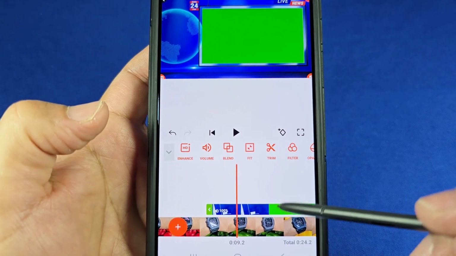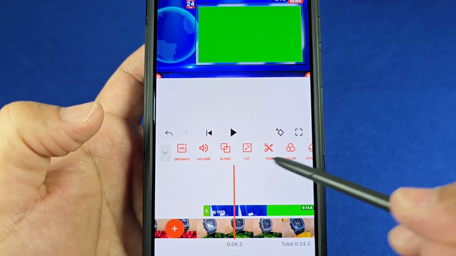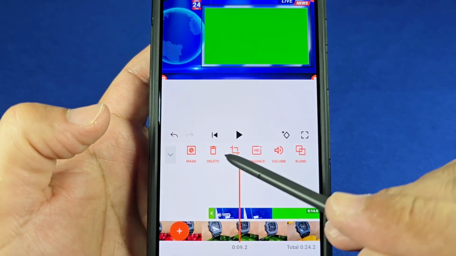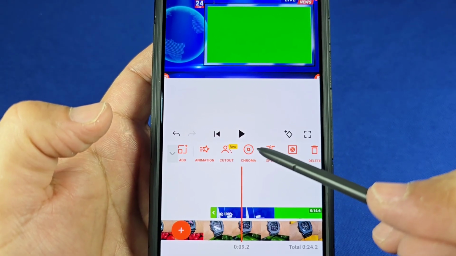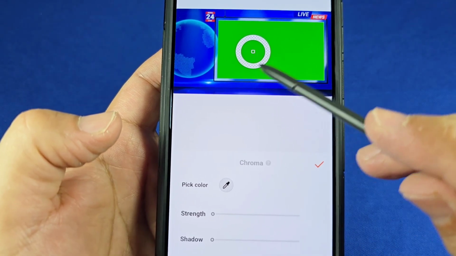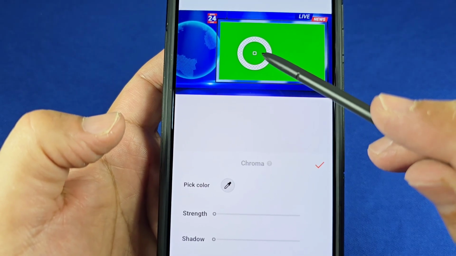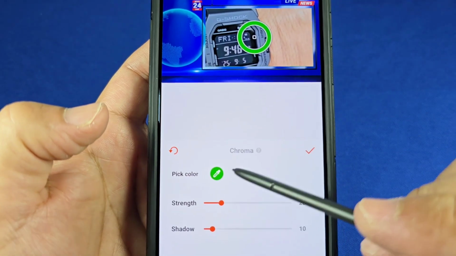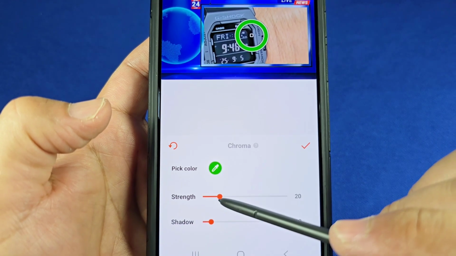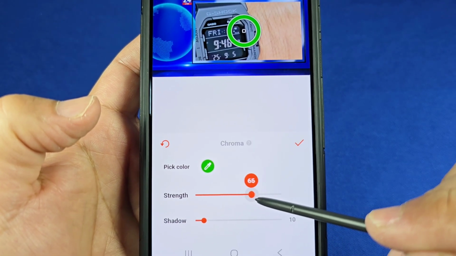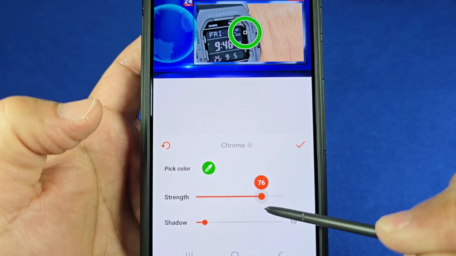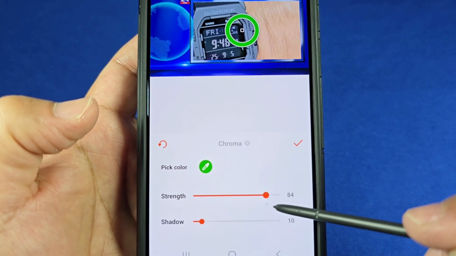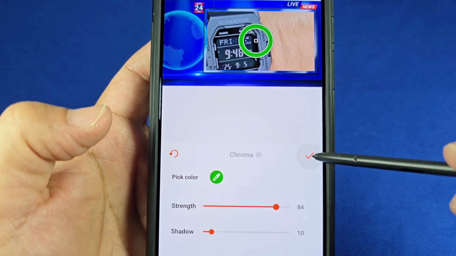And while we have it currently selected in the set of tools up here, we're going to go back to the left or look for chroma. And once you see this circle here, just move it a little bit until the pick color becomes green. So go ahead and move that like this and your color will be green. And you want to strengthen this to at least up to 80 for the best possible results. All right, so it can be like that, around that. And now just go ahead and press the check mark.